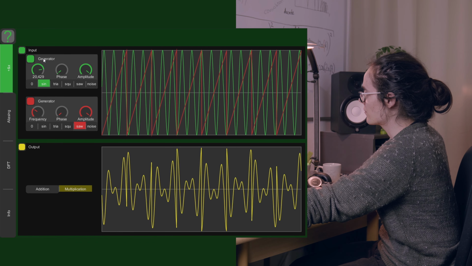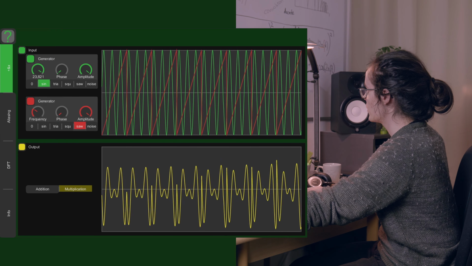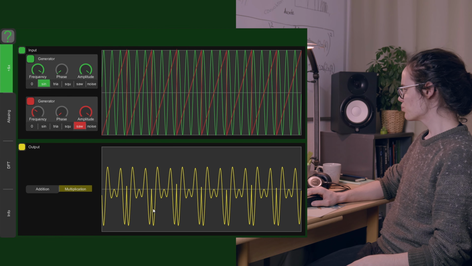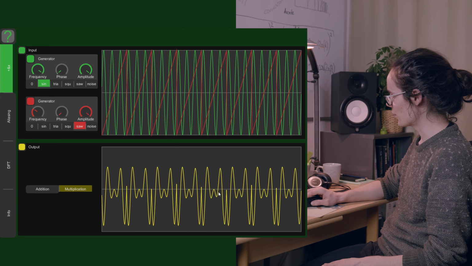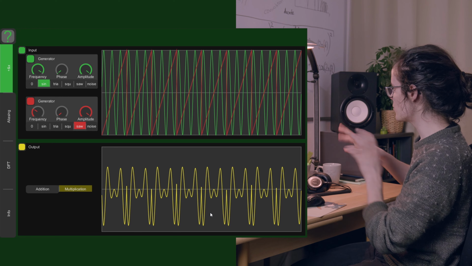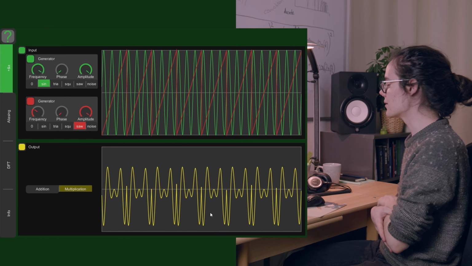Okay, let's push the generator further. And when we get close to 24, we get this again. And this looks like an offset. I think it's rather in the negative section than in the positive. It looks pretty regular. So this frequency is also in the saw wave. So we basically have all we need. We simply have to sweep our test frequency through the whole spectrum and then put all the pieces together. That's exactly what we will do, but in the next episode.